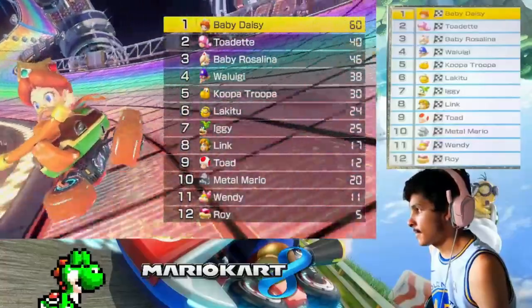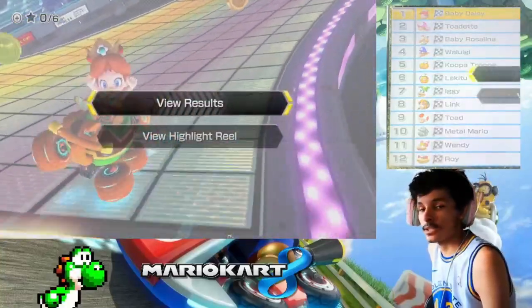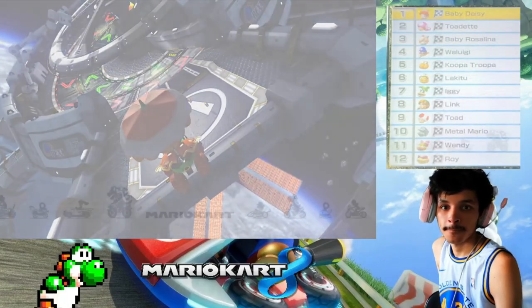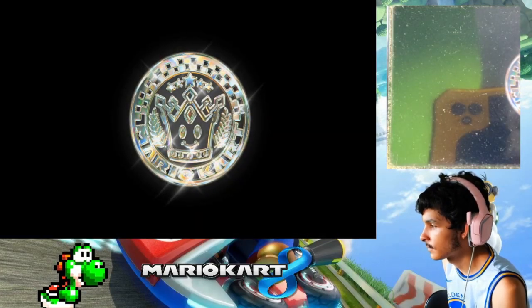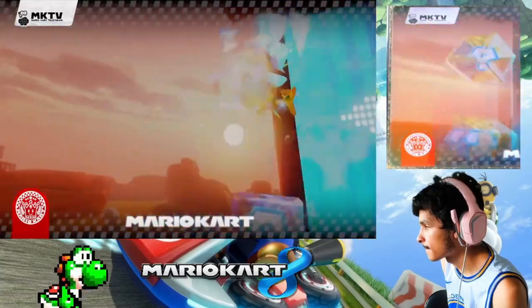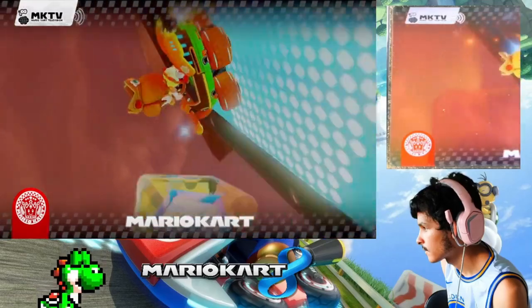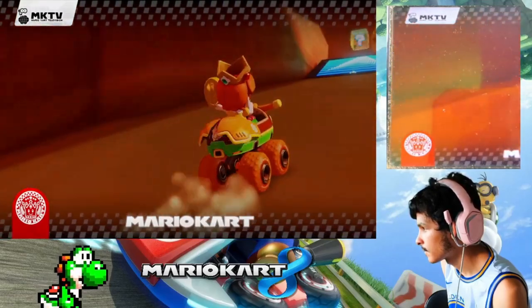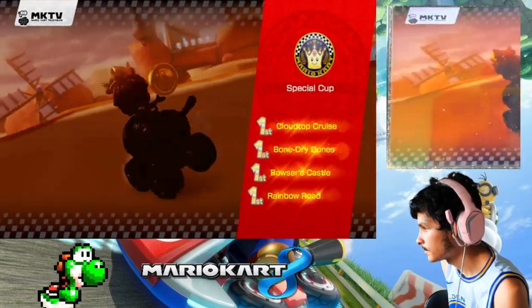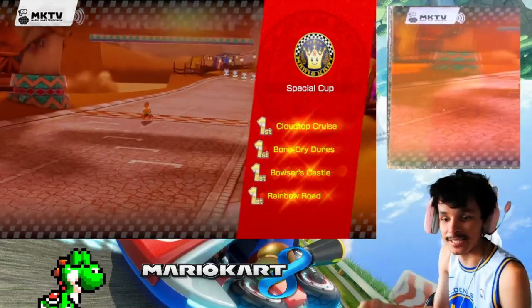Alright. First every race. Alright, let's review the results again. And the Nitro class is over. Alright, Bone Dry Dunes. Let's see what happened here. Alright, awesome. Nothing really happened here, but we got first every race, everyone. GG's!